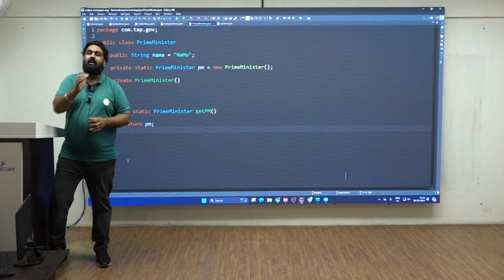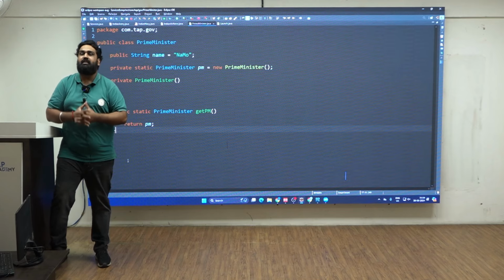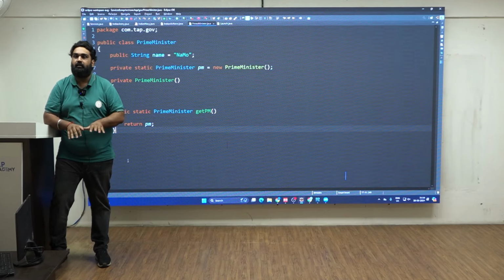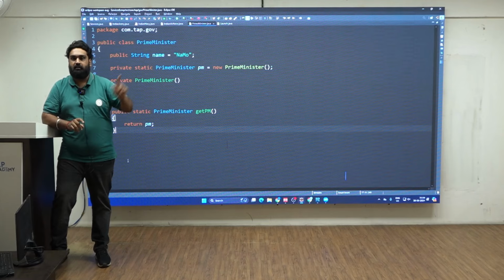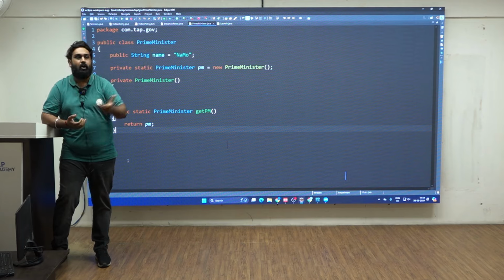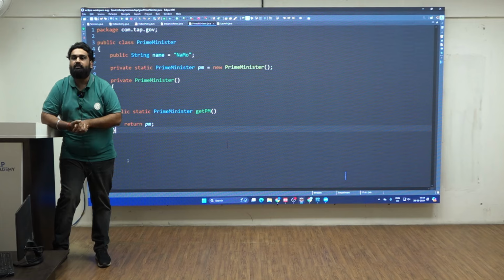Whatever are the internal classes, only those I am using. Imagine the same thing if you have to do it with core Java. Those internal classes you should sit and write. Inheritance, polymorphism, exception handling, all that you have to write manually. But here, you don't have to write it. Somebody has written it and kept it ready. All you are doing is using it. I hope you understand this.